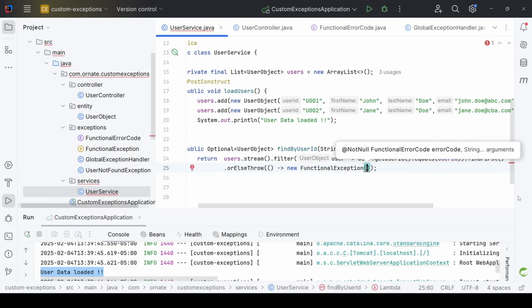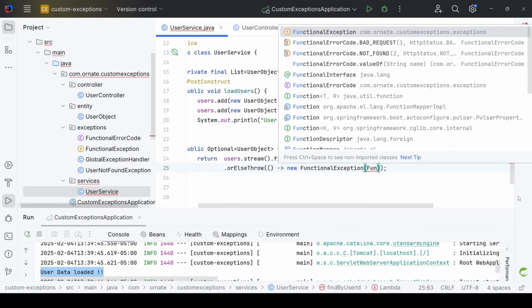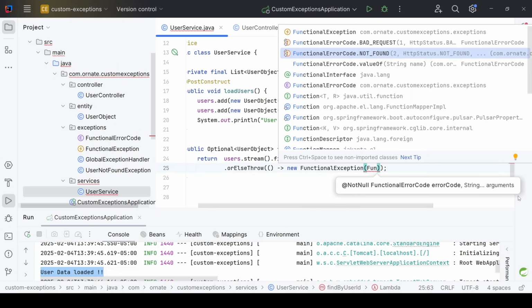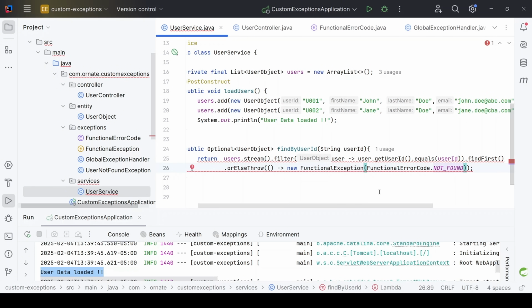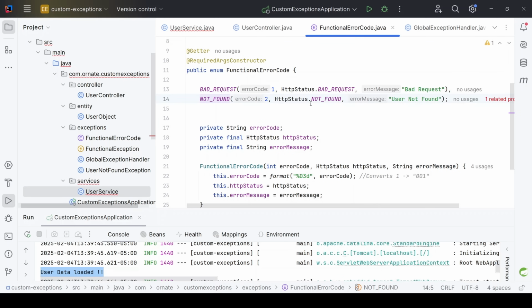So now what do we want to do? Since we're looking for a user, and if that user is not found, let's just look for an error code. Functional error code of 2. Okay, let's just do functional error code not found. Yeah, or let's see if we have another one there. User not found, so we can do not found, which is fine.